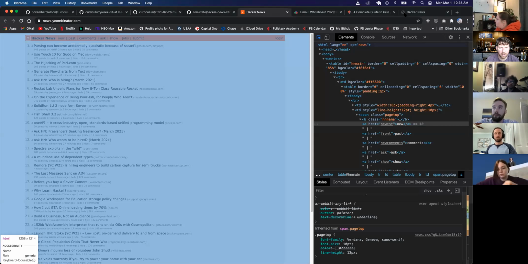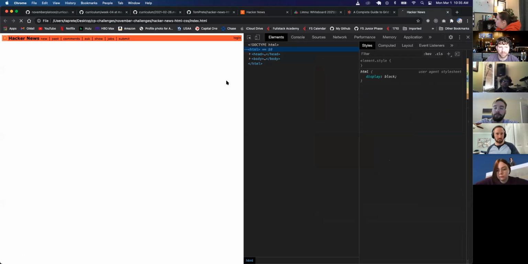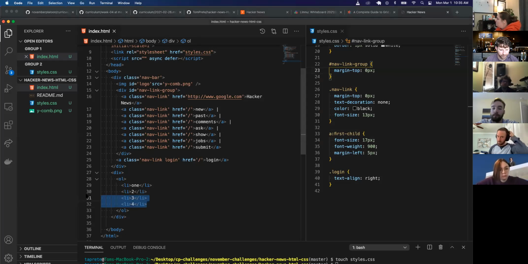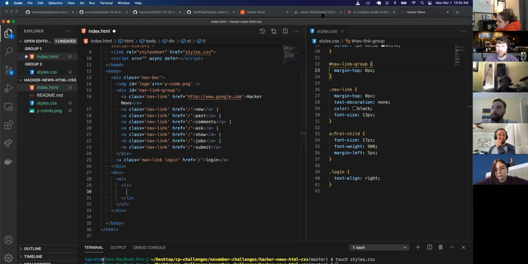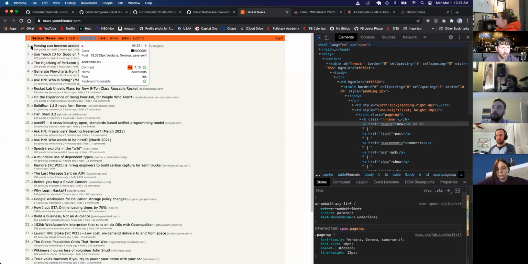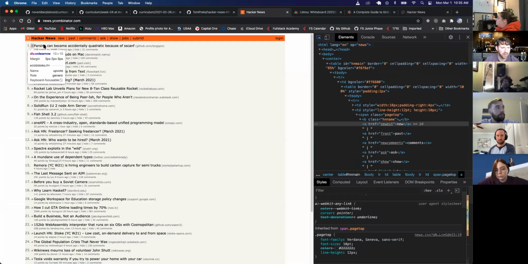If I refresh this, there I got 1, 2, 3, 4. Cool. Let's just do one of those. Inside the list, this is where I probably should be doing some wireframing. But inside here, it looks like I'll need a div for this. I'm not going to worry about that triangle right now just because of time. I'm going to do this link.